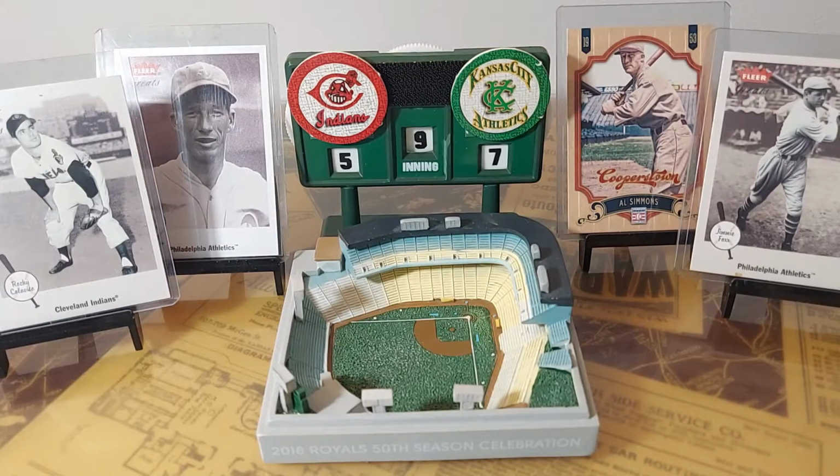Winning pitcher was Lefty Grove, 2 1/3 innings pitched, 1 earned run allowed. Losing pitcher was Early Wynn, who gave up 2 earned runs to the 3 batters that he pitched. Those 2 runs were the difference in the game, as the final score was 7-5. Home runs in the game, first by Cleveland were hit by Albert Belle and Rocky Colavito. The Athletics, Mark McGwire and Al Simmons went deep for the A's.